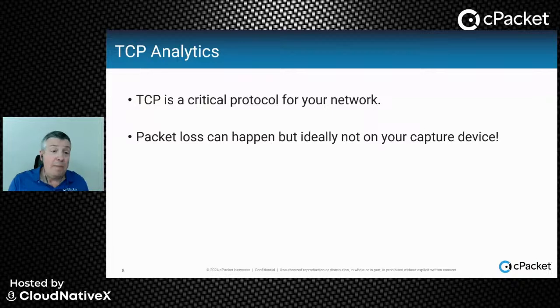Packet loss can happen. That's the fun thing about Ethernet. As I said at the start, I've been involved with Ethernet devices for a very long time, let's put it that way. And loss is kind of part of the deal, but obviously not on your capture appliance. Anyway, the idea that packet loss can happen.